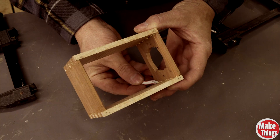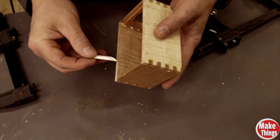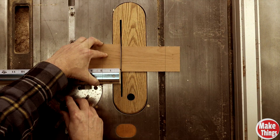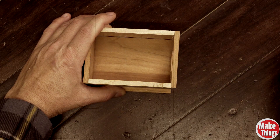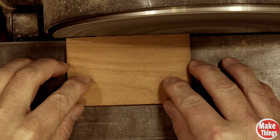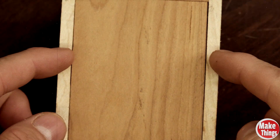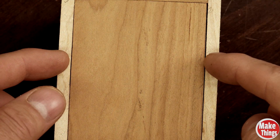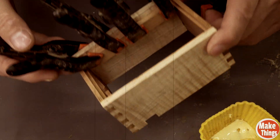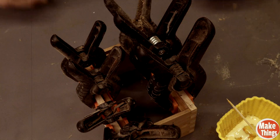Here's a tip — a straw cleans out glue like magic. Cut off the corner and use it like a scraper, like stirring mama's sauce but sideways. While that dries, we make the lid. This is where the box joints earn their keep. Everything's already square, everything already knows where it goes, so I can use the box itself as a pattern and mark the lid exactly where it needs to land. You'll notice the gaps — relax. Wood wants to breathe and expand, move around a little and live its wooden life. Those gaps are supposed to be there. But gaps invite dust, and keeping dust out is why we're making this box. So we add ledges on the inside — a little glue, a few pieces, a handful of clamps.